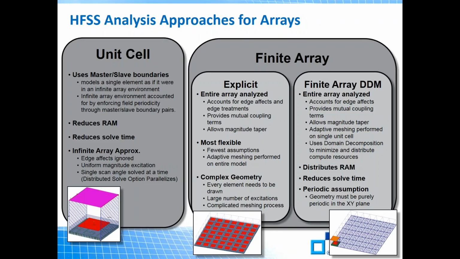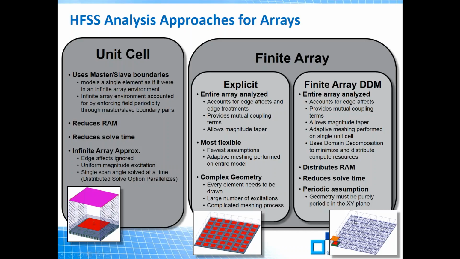One of the other HFSS features is that you can use it for array antennas. So you can use a unit cell array analysis. Basically, it's like an infinite array antenna, but also for finite arrays, you have an option of explicit, which means that you should put all the antenna model, all the elements, in the simulation. So for sure, this is going to take time and a lot of RAM to run the simulation, but there is another option that helps you. It's the finite array domain decomposition method, finite array DDM.